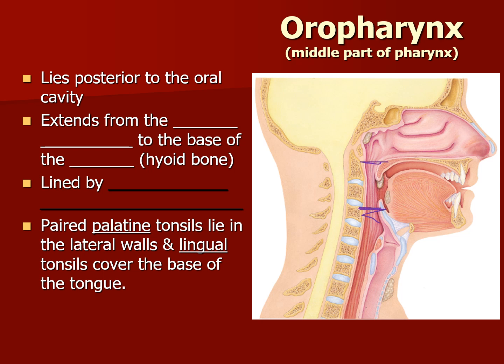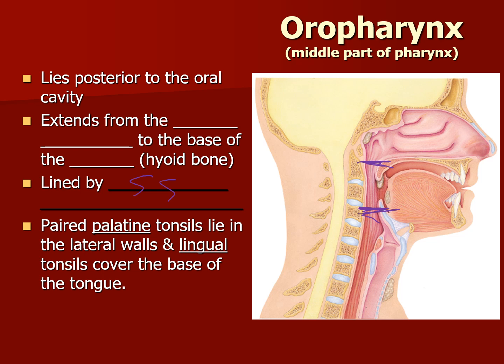So up here to up here. So this is the oropharynx from a side view, right? This one has food and liquids that go through it. So this is lined with stratified squamous, right? So this is going to be stratified squamous, or simple squamous. It sort of changed there.